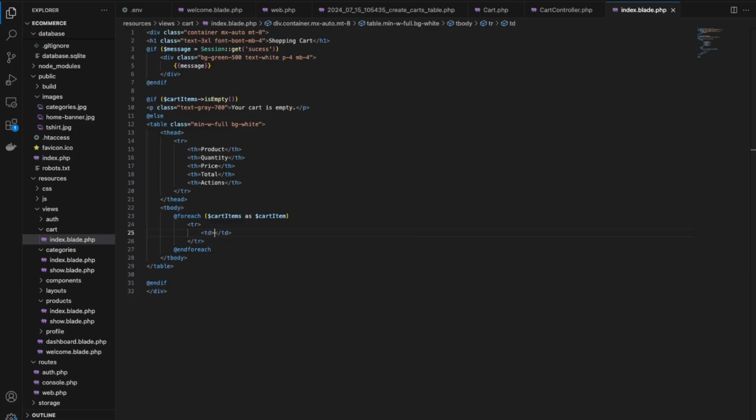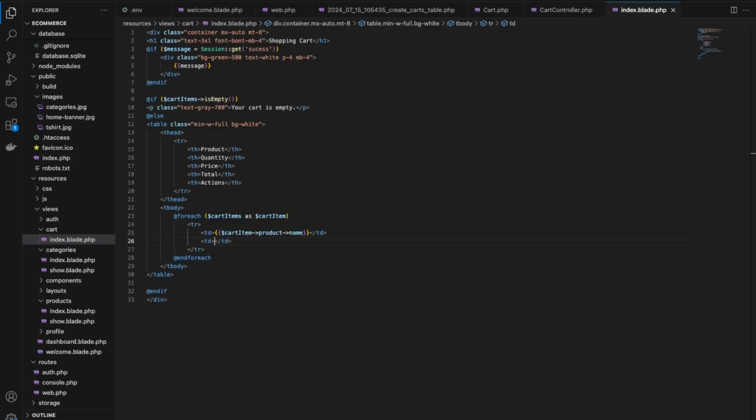Create a row. So cart item, product name. Okay, and our next column. So another column, so this over here will be the update.